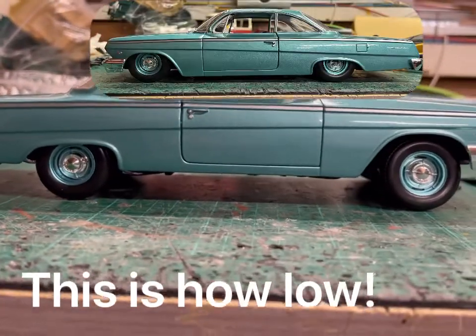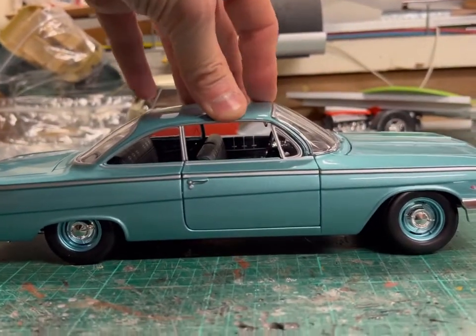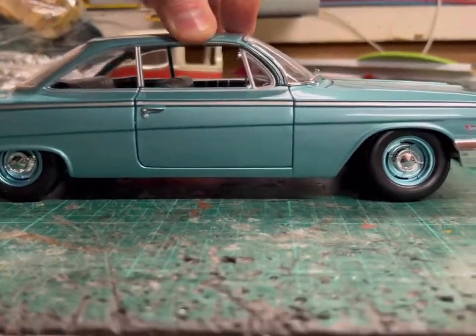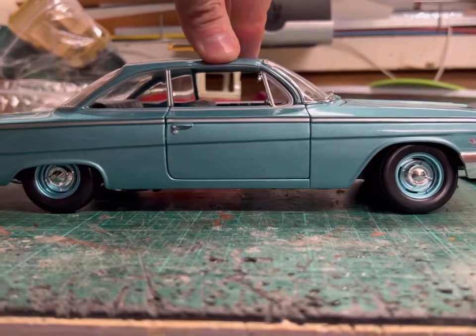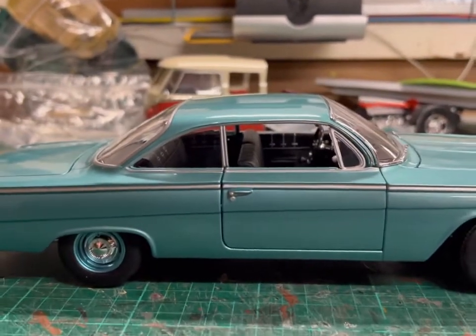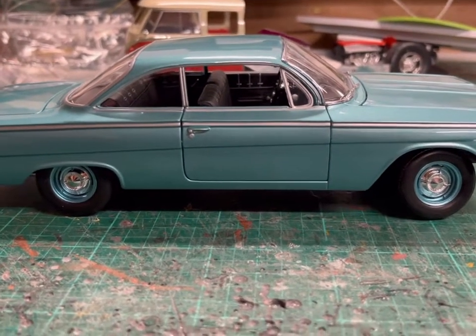And you can see that she's sitting reasonably high. This is a Maisto, so they have springs in them. If I push down, you see I can get a bit of height out of it. So one really easy way of lowering a Maisto model is to simply take the springs out.